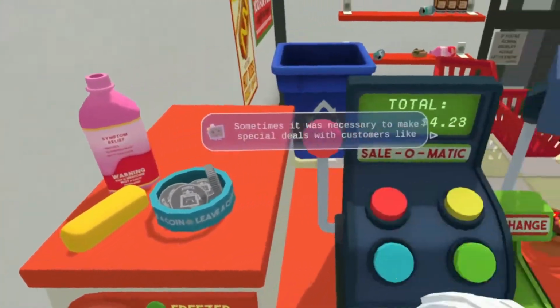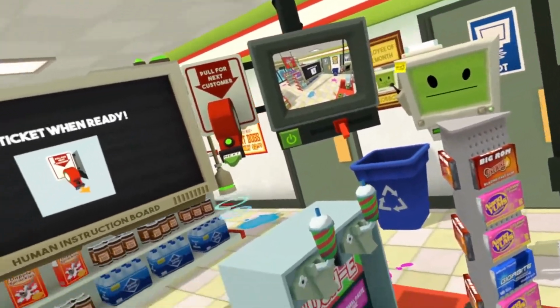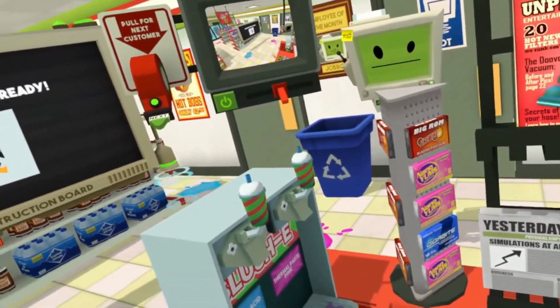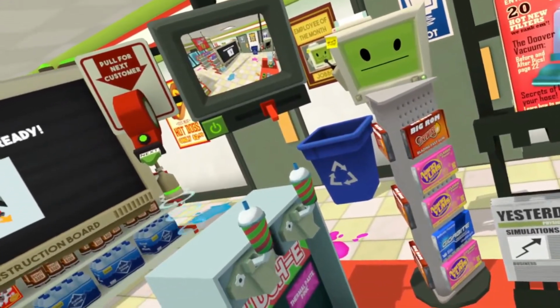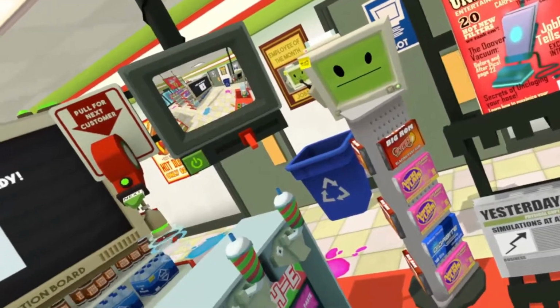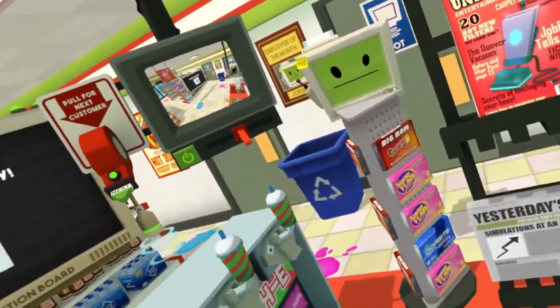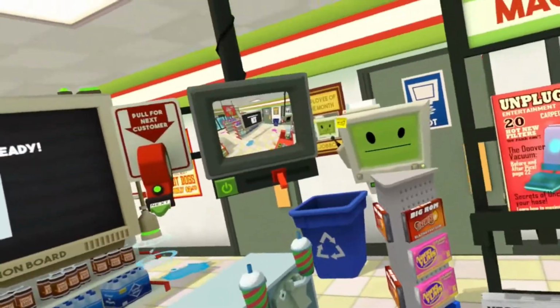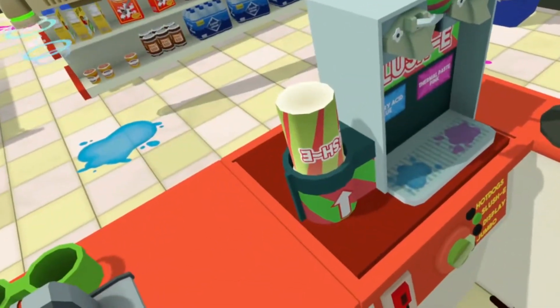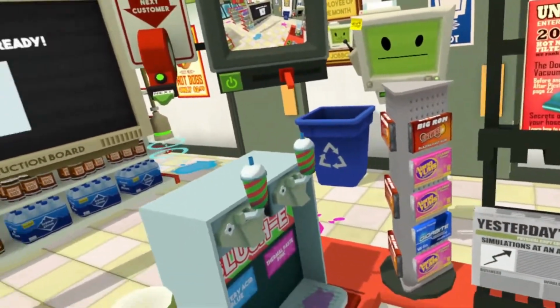Sometimes it was necessary to make special deals with customers like this to assure their repeated patronage. This is a special deal? Bro. He came in with no money. Practically gave me the quarter I have back. I earned nothing. All I gave him was an empty sushi thing. That's all I gave him.